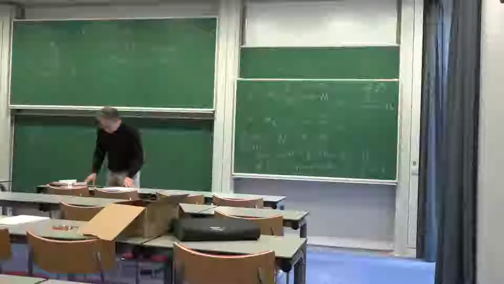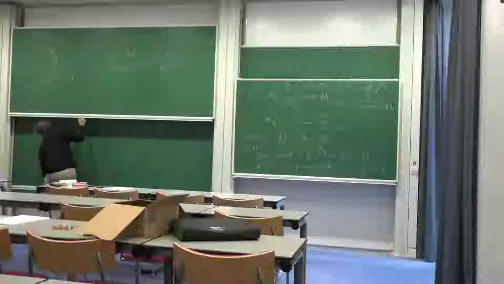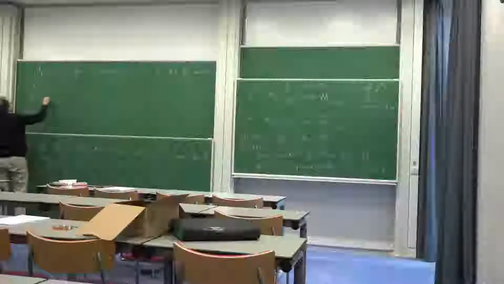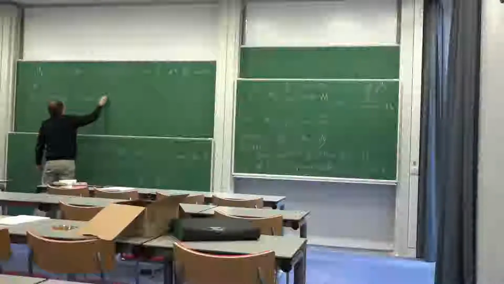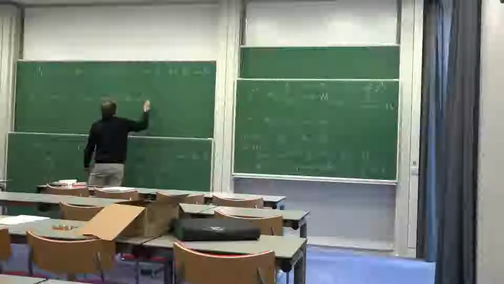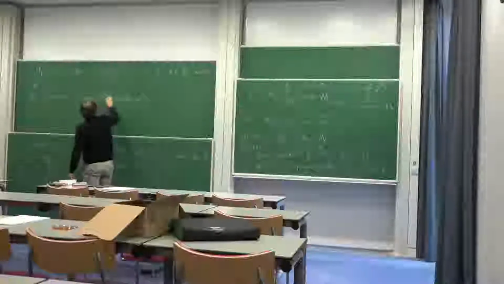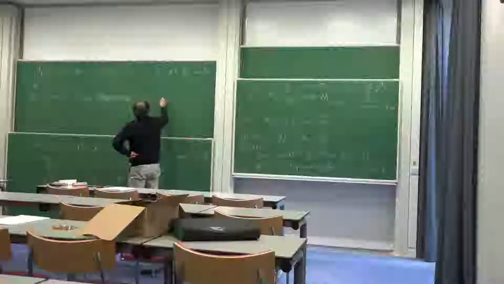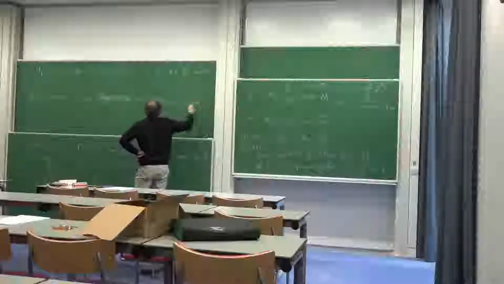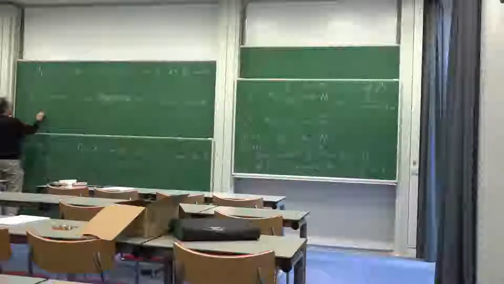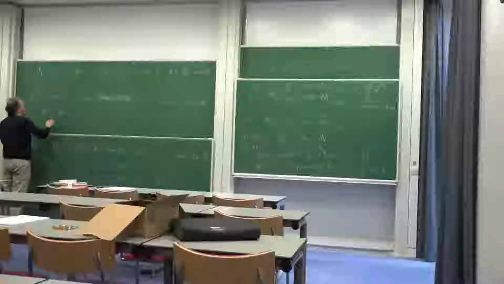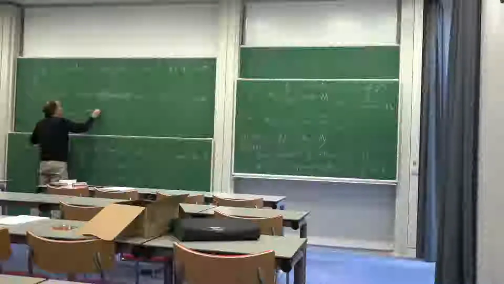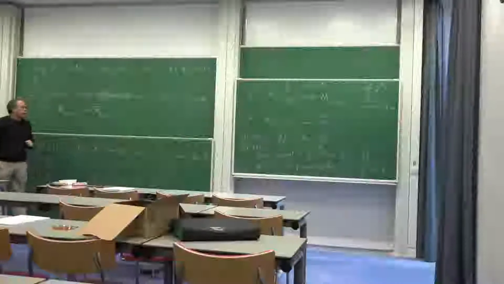Now, let me say what contact orders are in general. So in general, given a stable log map, say f from C, P1 to Pn, to X, we get, just as before, a homomorphism of monoids from N bar X at f of Pi to N bar C at Pi.